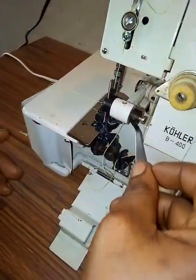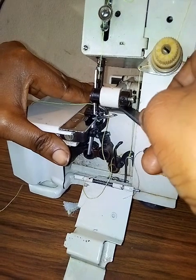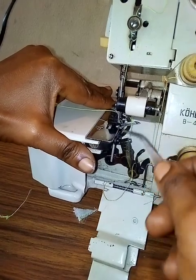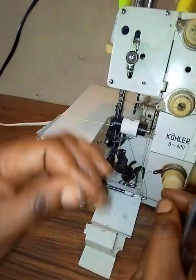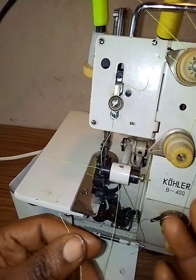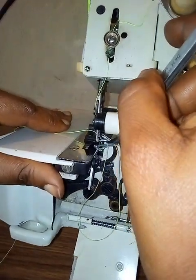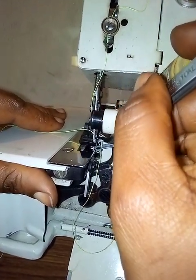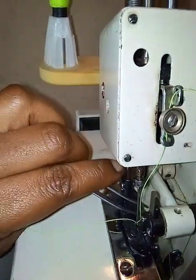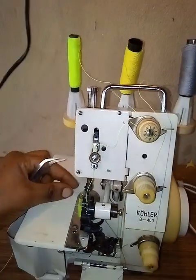Bend down very well to see what I'm doing. I'll let it come from behind — did you see that? I'll take it from behind. I'm still threading color yellow, don't forget. Then I'll return it, like so. I'm just raising it up for you to see it. Then I'll go behind and take the thread. As simple as that — now B is done.